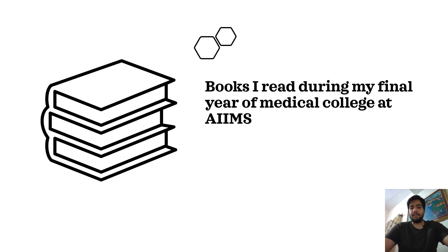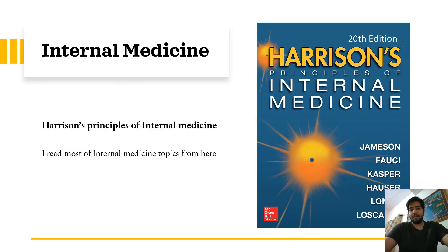To improve the knowledge of these subjects, I worked very hard to read all the textbooks of these subjects very well. I'll share all the books which I read during my final year at AIIMS, so that you can read these textbooks as well and improve your knowledge. Later on, when you try to get entry into the UK post-graduation system, you won't have so much problem and you'll be much more confident. Let's start by talking about these books.